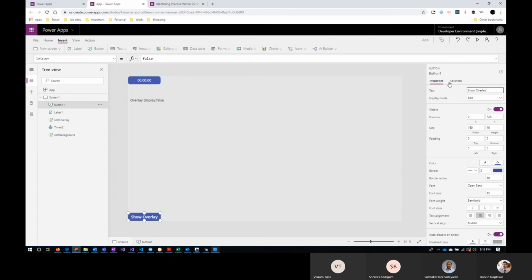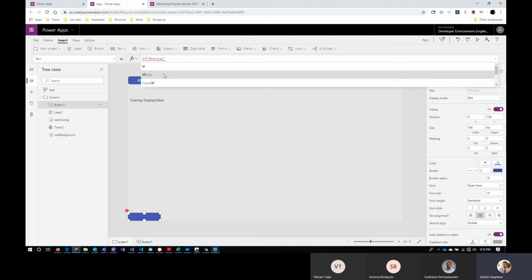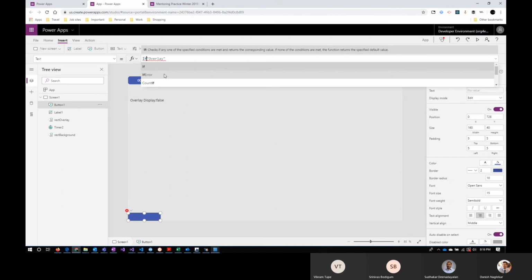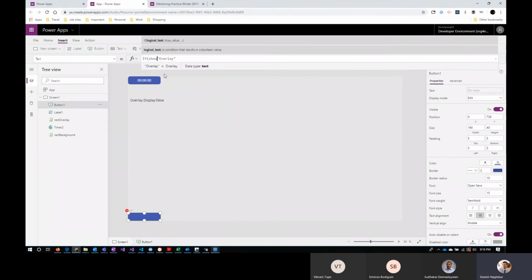And this text I'm going to also do: if show overlay, then display show overlay, else display hide overlay. Oh, I did the opposite.